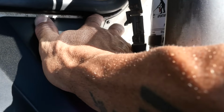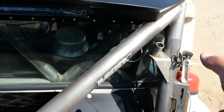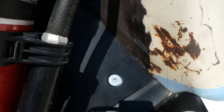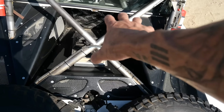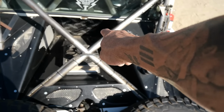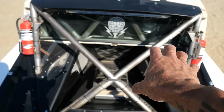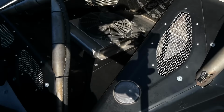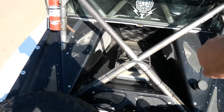Something else we did is you can see all this bolt area down here. This whole lower windowsill was one of the things that was welded that we had to cut to swap the cab. Now next time around, if something goes heinous, we just unbolt that area and that whole lower windowsill comes out. This was originally going to be a trough for a Robbie speed case, toolkit, and any soft goods. If Eric wanted to go on big trips, he could just stuff it back in there. Same with a Yeti cooler or something. We just wanted to maximize any space we had and get a trough back there where you could stuff things in, strap it down, and be good.